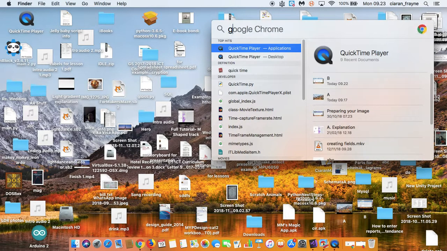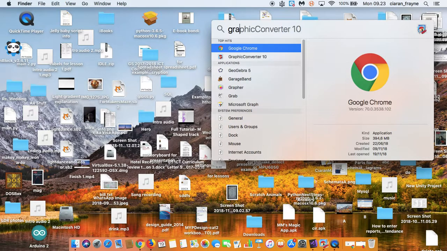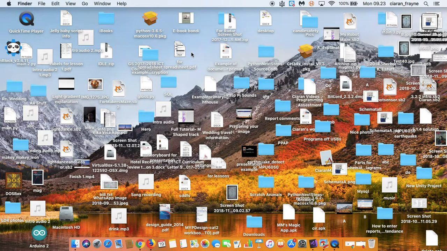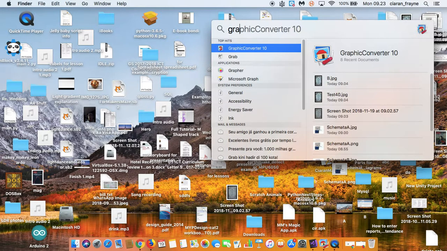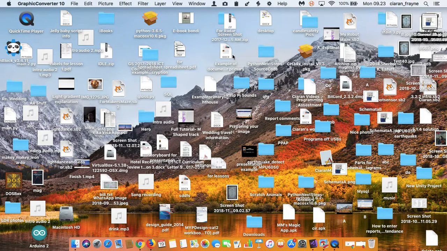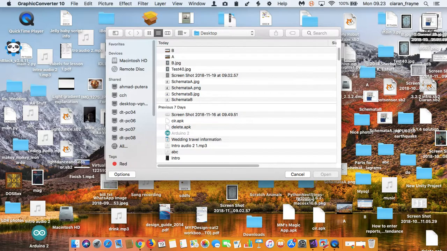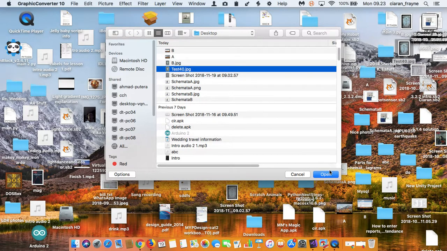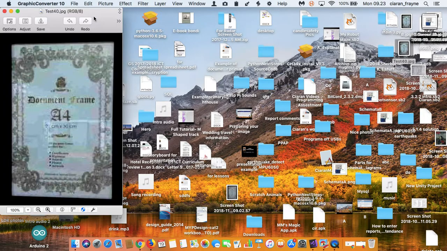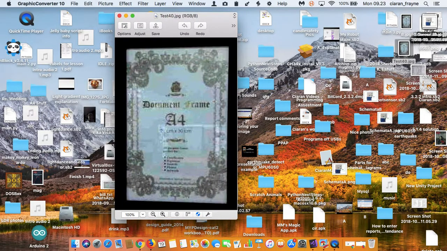So you should have already downloaded Graphic Converter, so if you just open up your Finder, press Command and Space and type in GRA, it should be one of the first to come up. Double click that, then you go File, Open, and you can actually just drag it in if you can't find it, like so, and release, and then open. Okay, now you can see it's very blurry and distorted. That's not important right now because all I want to do is save it as a JPEG.